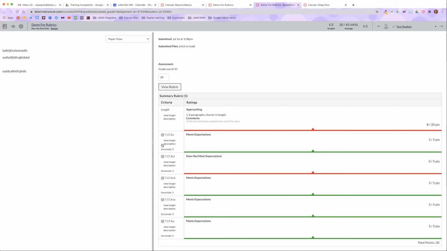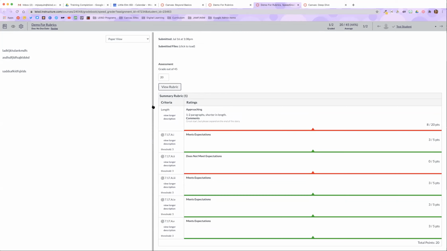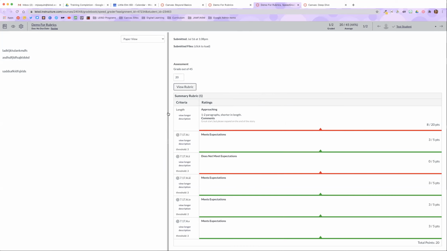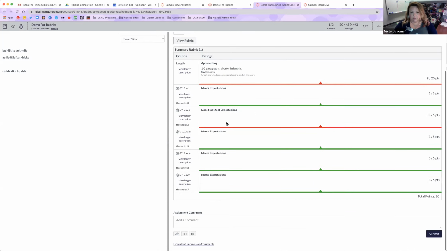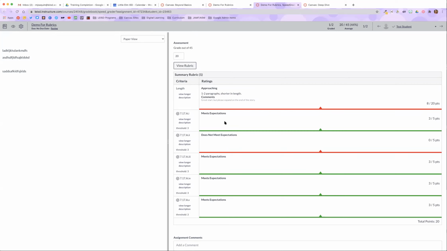So there is no automatic, I guess, automatic SpeedGrading, if you have to manually go in and do what you just did. If you're using a rubric, you have to manually grade. Yes. Okay. But it looked like all you did was click. Yep, it's just click. Met or whatever.